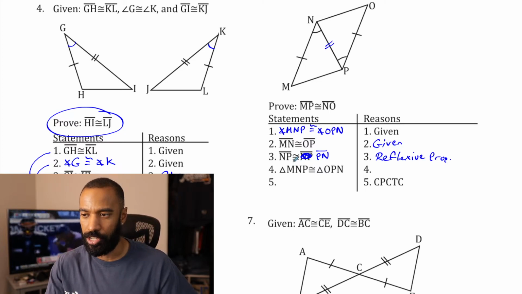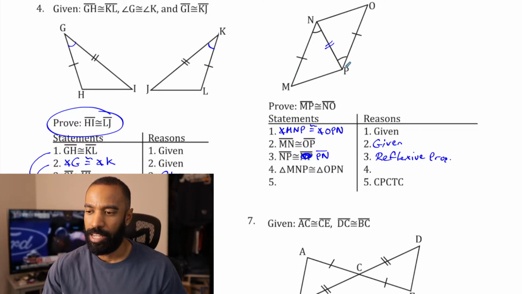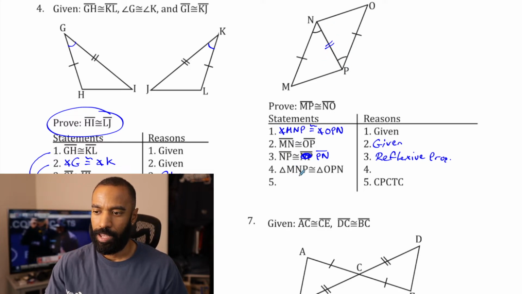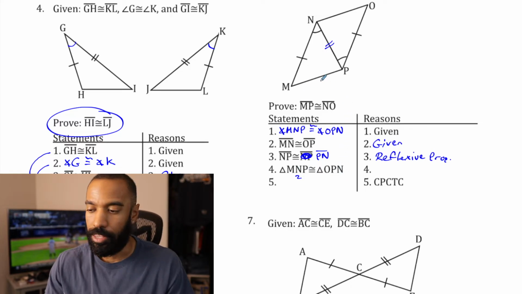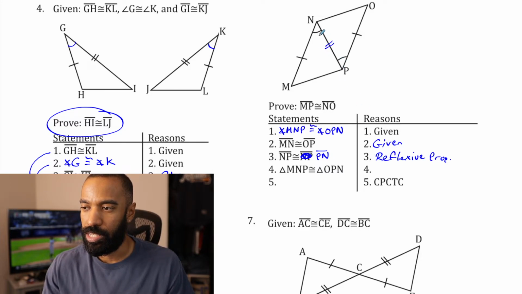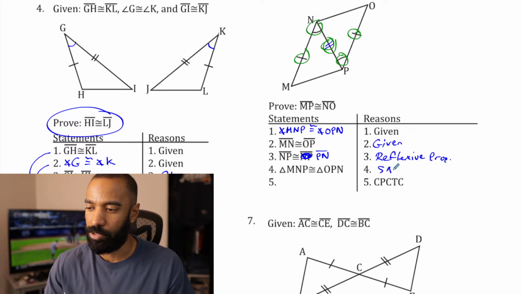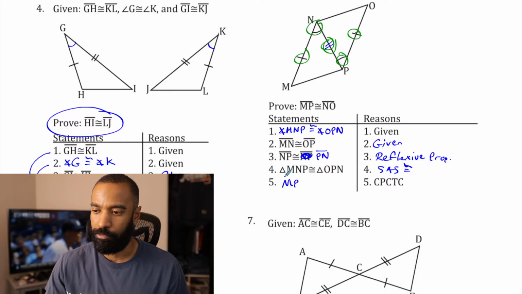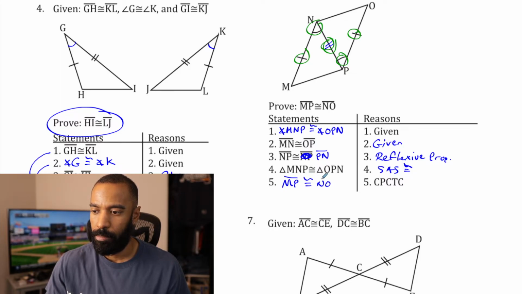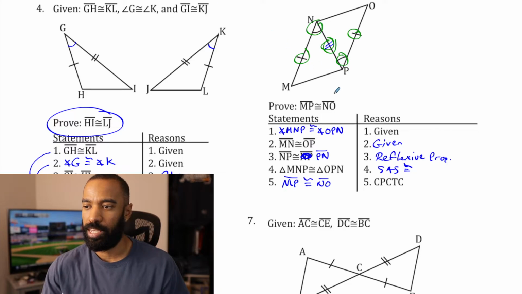They even show it as such here. Triangle MNP and triangle OPN right here. Notice how NP is the second and third letter. PN is the second and third letter. Notice how they have it swapped there, as they need to, in the triangle congruence statement. And now that reason here, if you notice the sequence here, we got side angle side and side angle side right there, connecting those ones. That is a side angle side relationship. Those triangles are congruent. That's enough information. And finally, the last statement is the proving statement. Segment MP, therefore, must be congruent to segment NO by CPCTC. MP is right here.